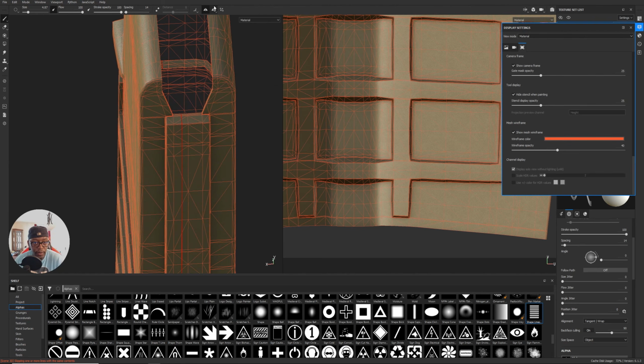I turn on the wireframe, go into the mirror options here, and oops, this is sensitive. Okay, 0.02. Oh, let's go the other way. Negative, or just 0.01.